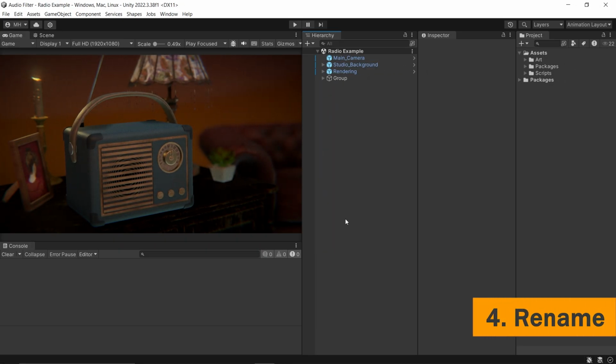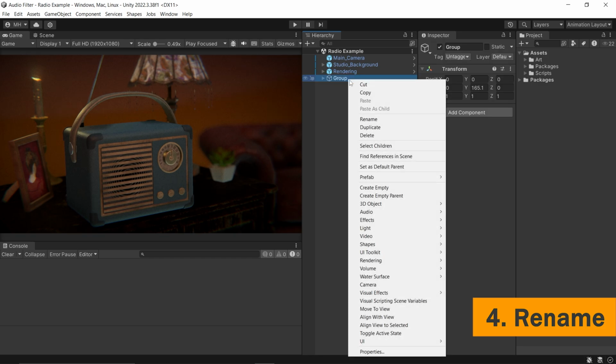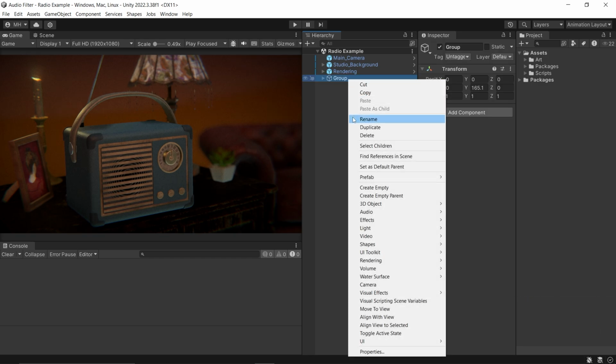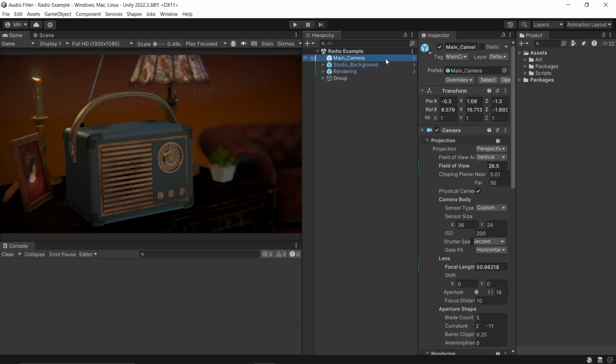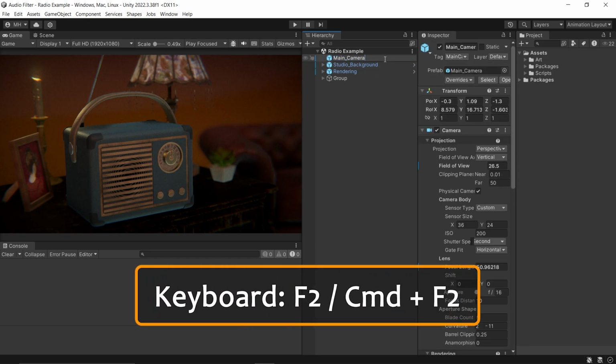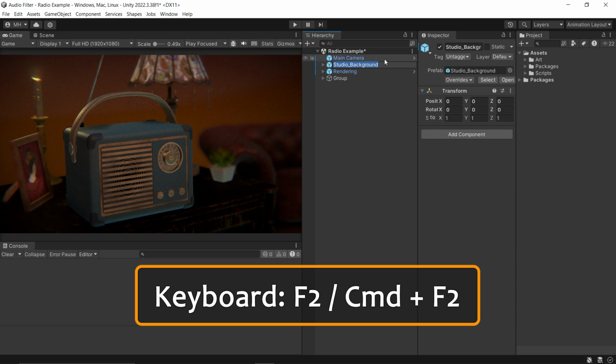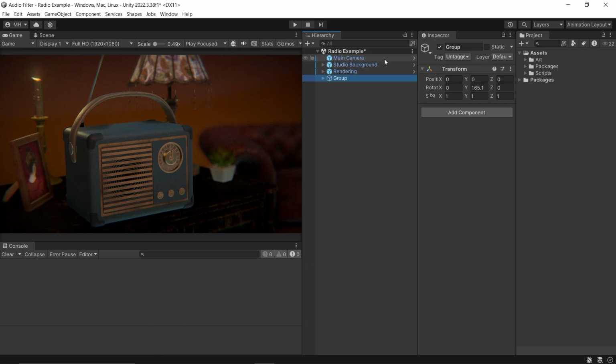If you're still renaming your things by right-clicking selected objects and clicking the rename option, this tip is for you. Select any object or asset in hierarchy or project view. Press F2 to highlight its name for editing. Type the new name and press Enter to confirm. By using F2 and arrows navigation, we utilize our keyboard and avoid additional mouse clicks.